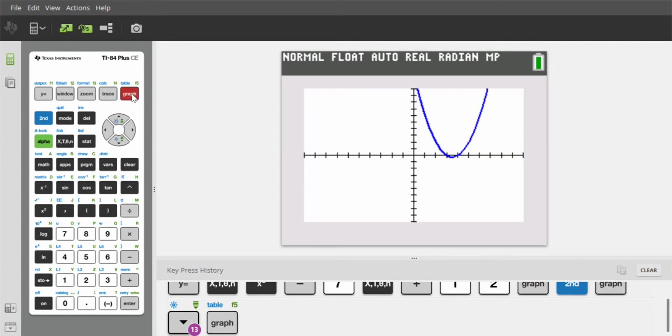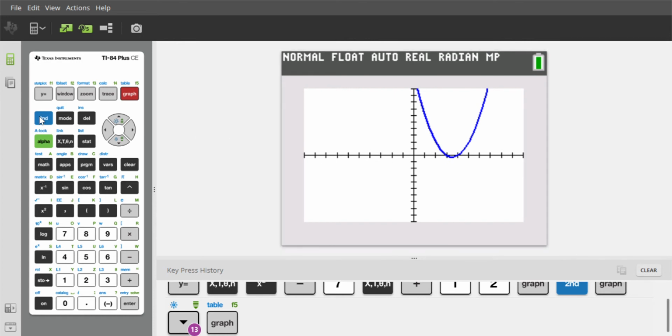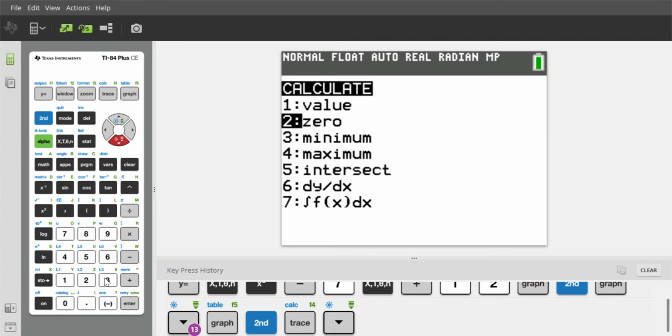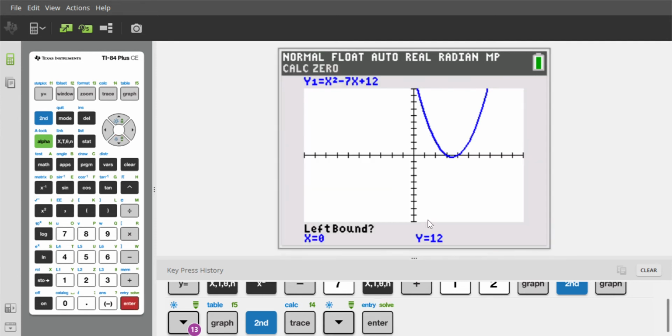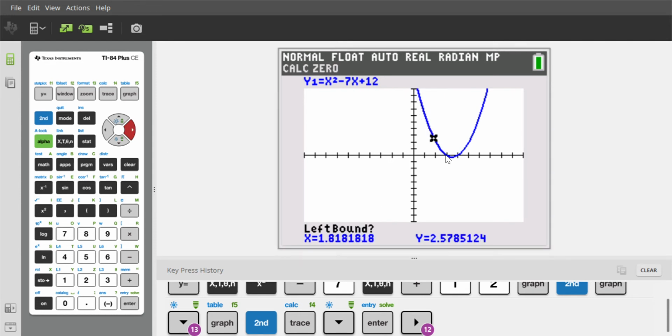Now, if I'd like to go back to this graph, and I would like the calculator to calculate my zeros, I'm going to go to second trace. Notice 0 is number 2. I can either arrow down or I could just click 2. So if I arrow down, I have to hit enter. And it'll say left bound. So really, I got to find this little cursor. There it is. Left bound. So in other words, here's the 0. I need to get left of the 0, so that's somewhere up in here.